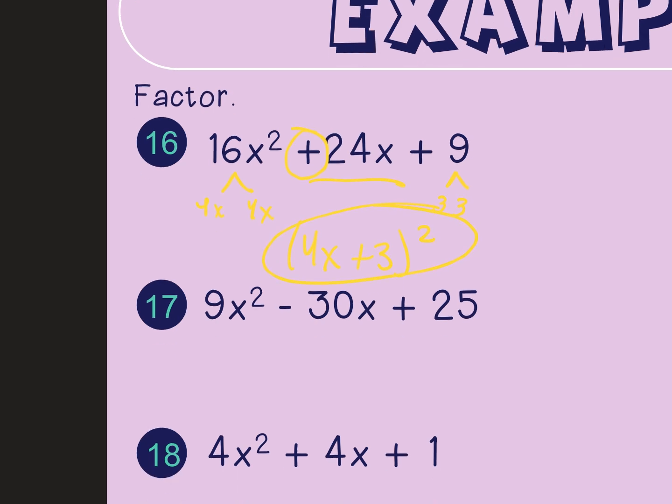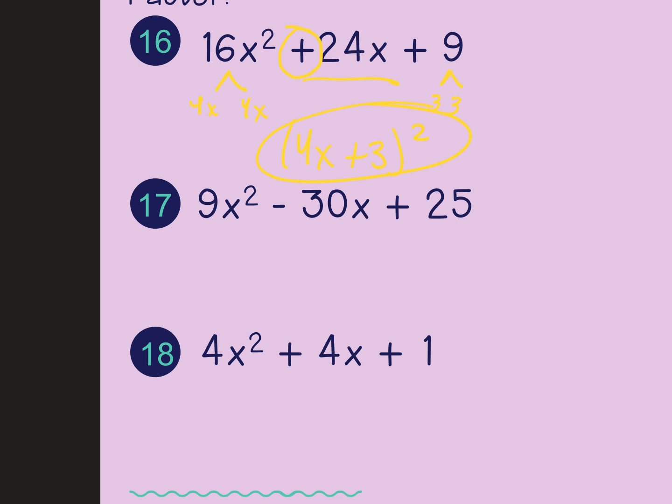All right, same thing. Let's look at 17. Obviously not the difference of perfect squares. There's no GCF, so let's just see. Let's break this down. Does the first term break down to a perfect square? 3x and 3x? Absolutely. The last term is 5 and 5. So let's see if I take the product of the first and the last and double it if it equals the middle term. So 3x times 5 is 15 times 2 is 30. So we see that yes, this is a perfect square trinomial, and we're going to take that sign in the middle. So it's 3x minus 5 quantity squared.